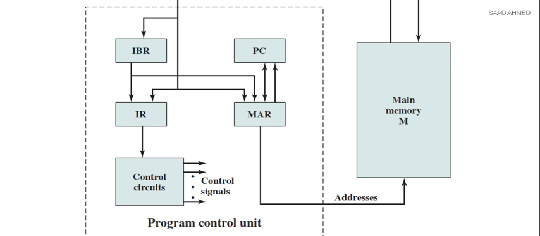Then we have on the left side in the middle an IR. IR is the instruction register, and the 8-bit opcode of the instruction that is being executed is stored in the IR, the instruction register. Okay. Then we have the instruction buffer register, the one on the top left side, and it is employed to hold temporarily the right-hand instruction from a word in memory. So IBR is holding the right side of the instruction from a word in memory.